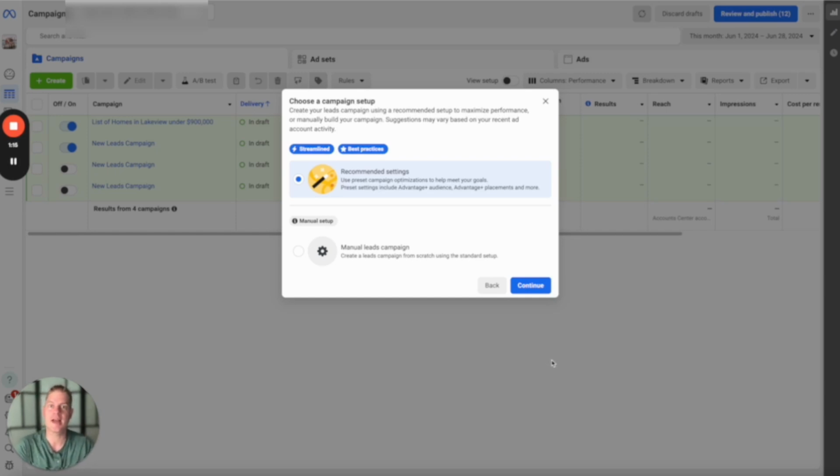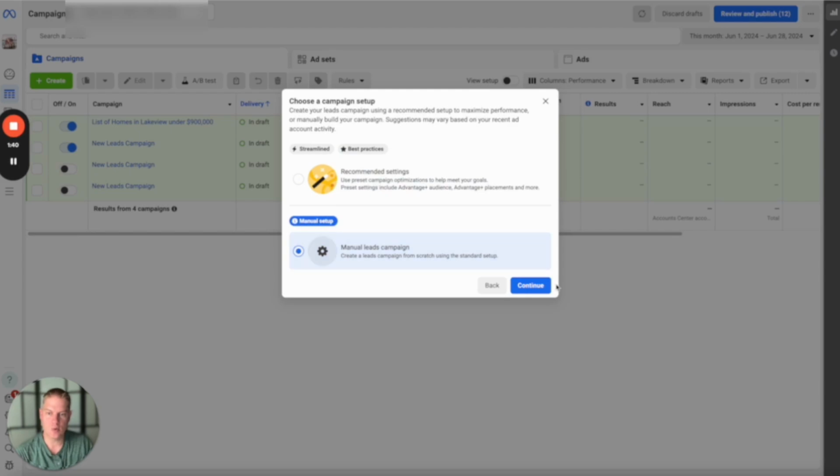So when they click on my ad, they have to first put in their name, their phone number, their email address in order to get that list of homes. And this is the way you do it. By clicking that blue boost button, it does not make them put in their information, and therefore you don't get the leads. So this is where we're telling Facebook, saying, we're going to pay you money. In return, we want you to get us leads. So it creates this form so that you're able to do so.